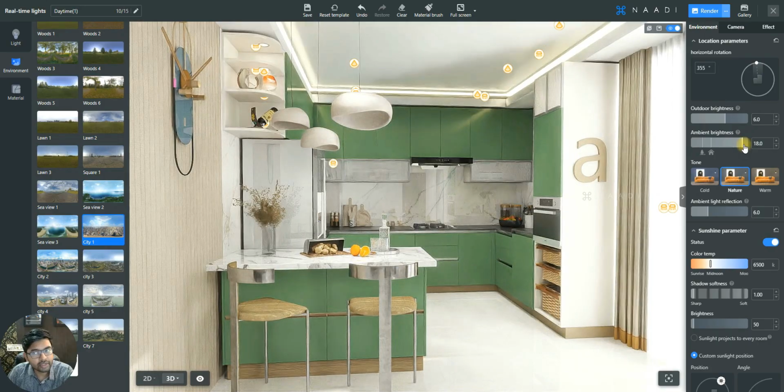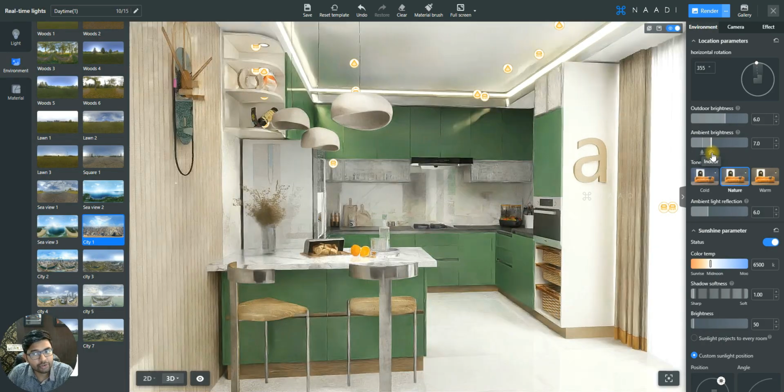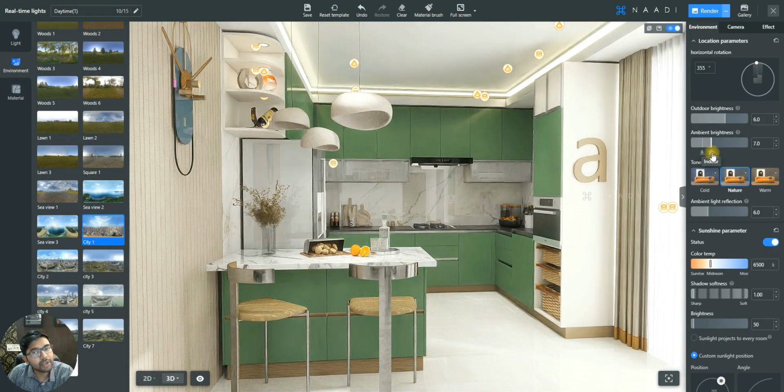Or if you want to make it easy, here itself, can you see you have your indoor template and outdoor template, right? You could also select it, based on which the ambient brightness will quickly be controlled. Always remember, this ambient brightness setting will only create an impact if that space has an opening through which the natural lighting is getting in. If there isn't any opening in that specific room or a space, then controlling this ambient brightness is of no use. So this is your second important parameter, which is your ambient brightness.